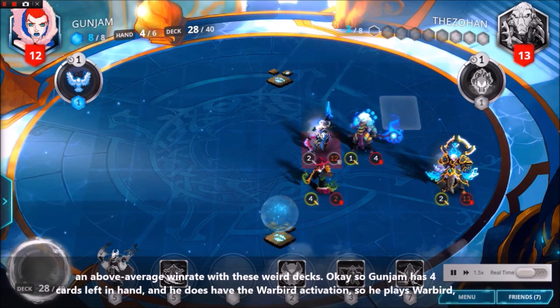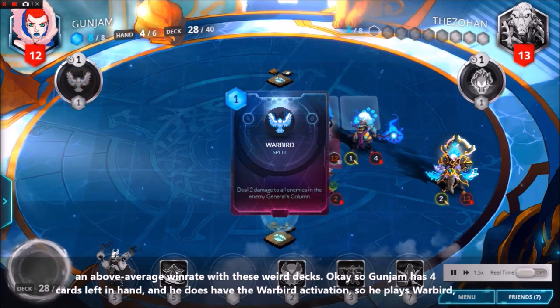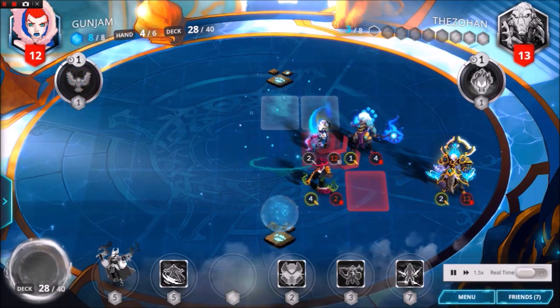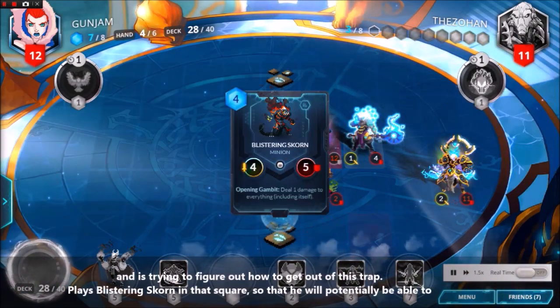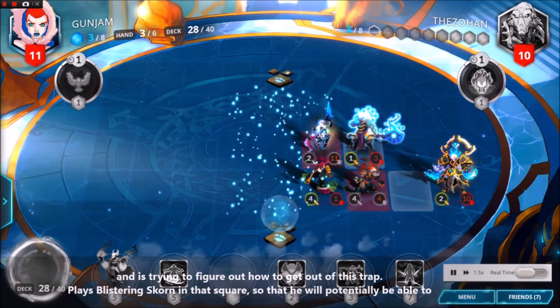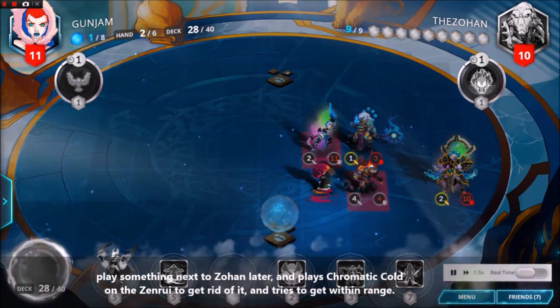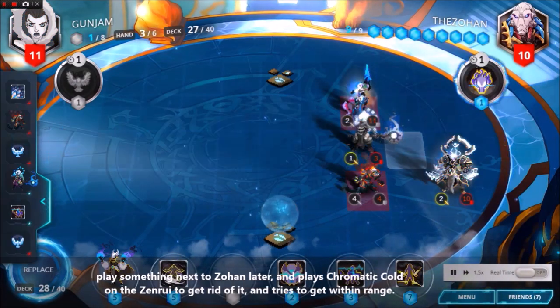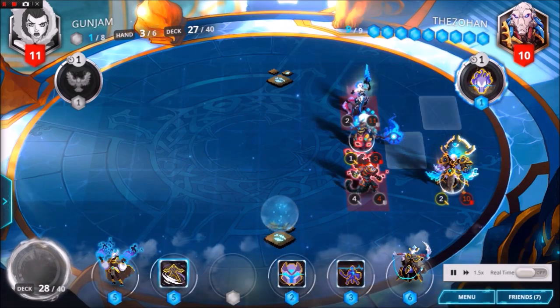Okay, so Gunjam has 4 cards left in hand, and he does have the Warbird activation. So he plays Warbird and is trying to figure out how to get out of this trap. Plays Blistering Scorn in that square so that he will potentially be able to play something next to Zohan later, and plays Chromatic Cold on the Zenri to get rid of it, and tries to move within range.